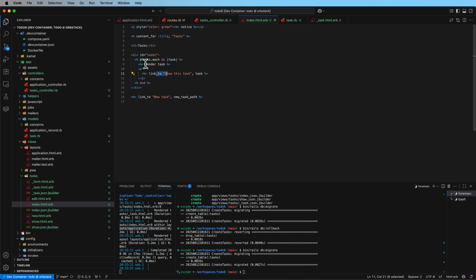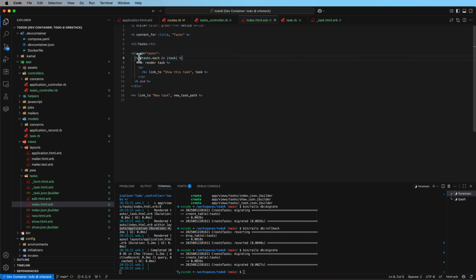So let's focus on the render right here. One important thing is this equal sign. If you notice, this line of code has an equal sign. This is just like PHP, where we go into Ruby mode. That's what ERB stands for, embedded Ruby. And then same here, we're in Ruby mode where we can write Ruby code, but how come there's no equal sign here, but there is an equal sign here?